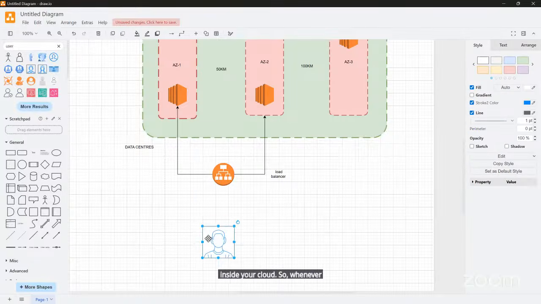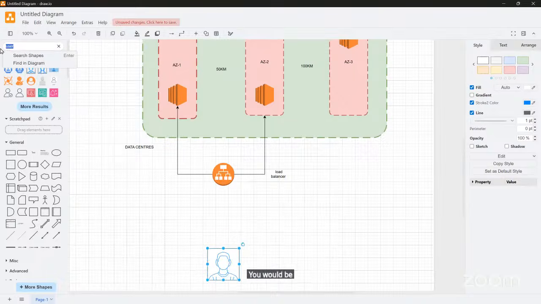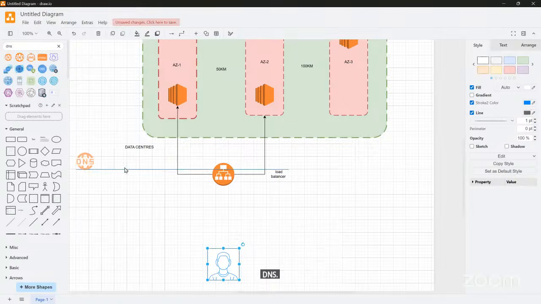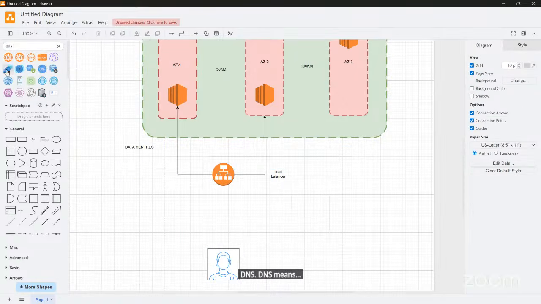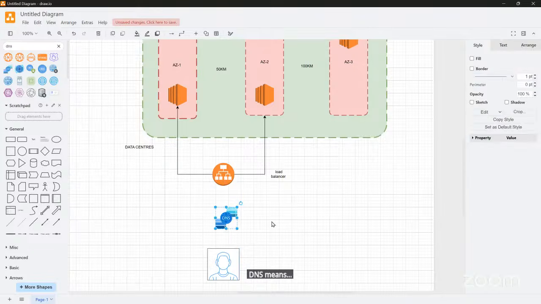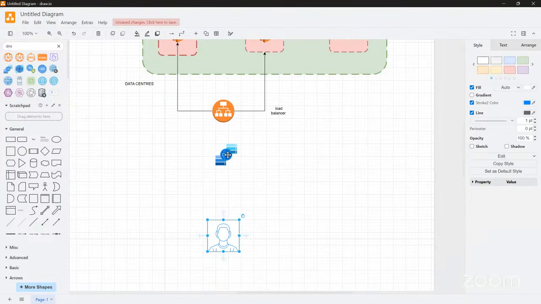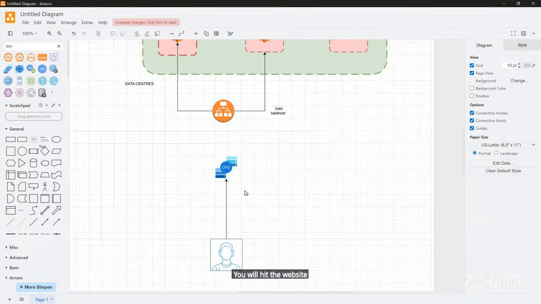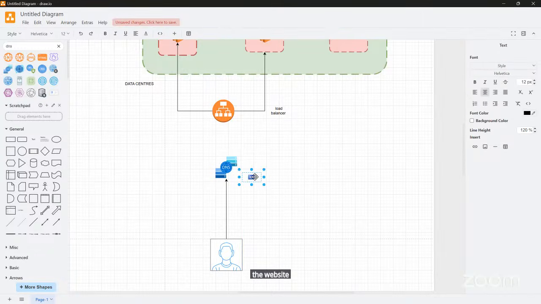Whenever you are a user, you would be accessing DNS. DNS means your website. You are sitting here and you hit a website like www.abc.com.